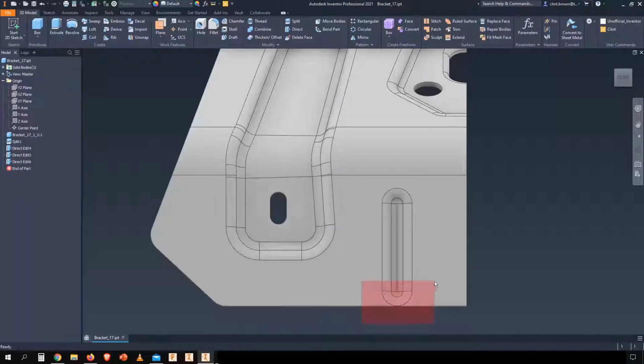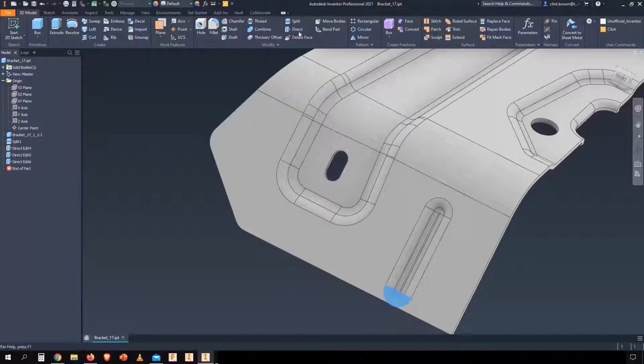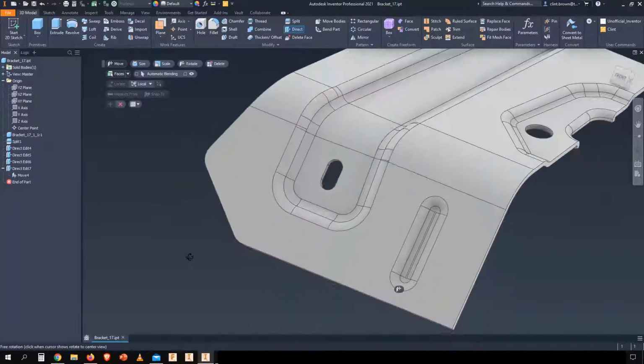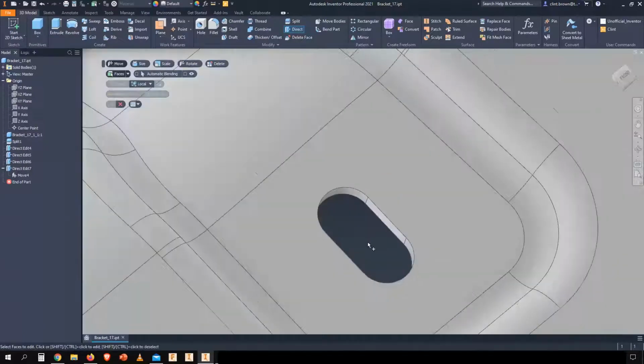The next piece of this is just to make the slot slightly shorter. Again, we've used a window selection to grab those bottom faces. We choose move and we drag that up to the desired dimension. In it goes. Now remember that the 18 degrees as well as the 5 we've just put in there are all parametric and can all be changed later.